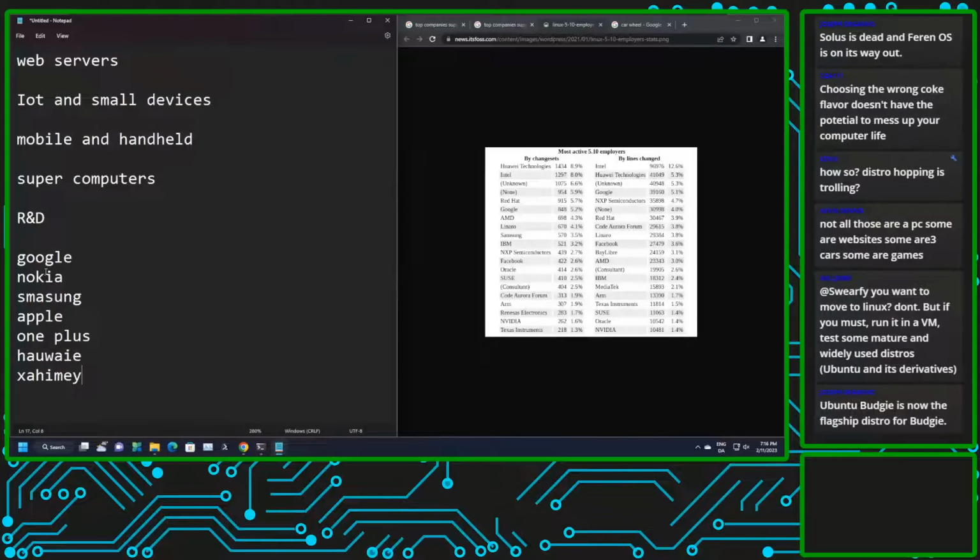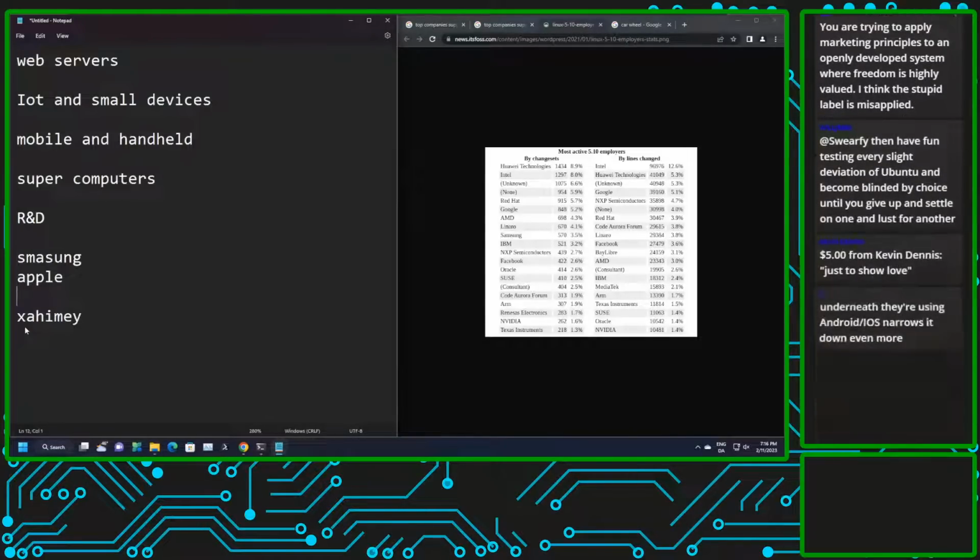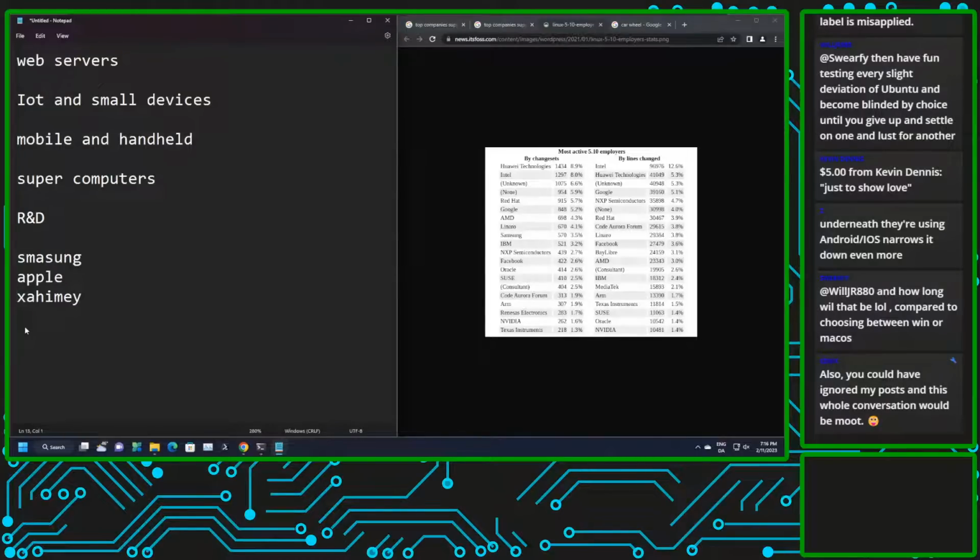Out of those, which ones are really competing? Technically, there are only three: Samsung, Apple, and Xiaomi.